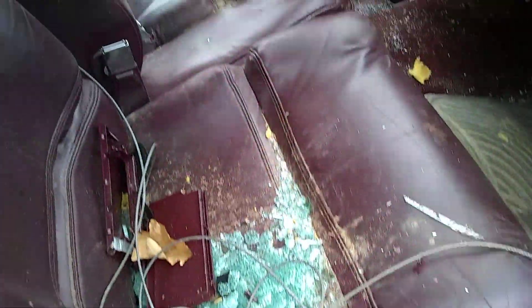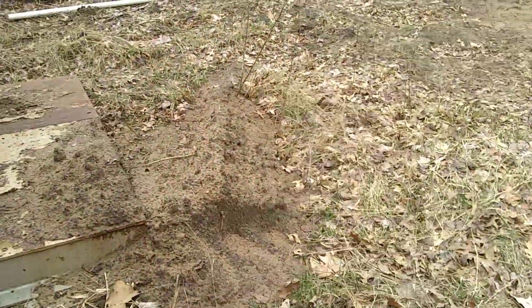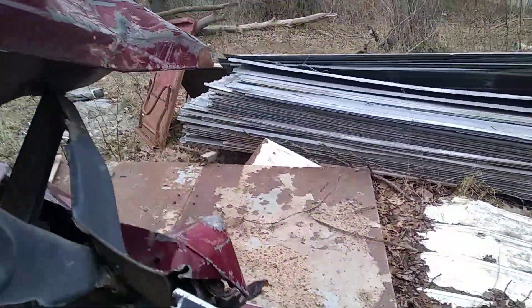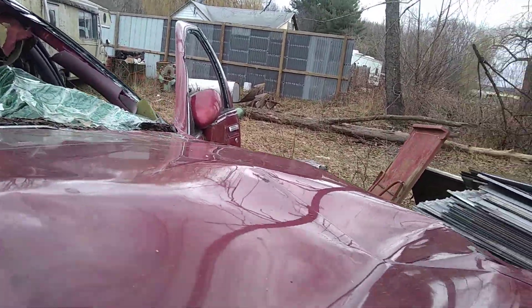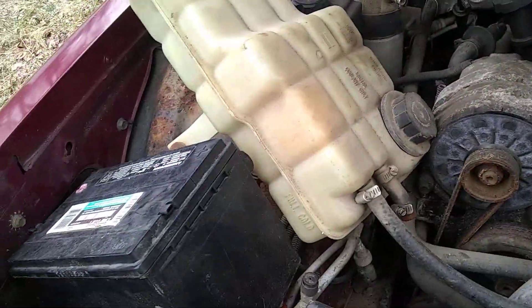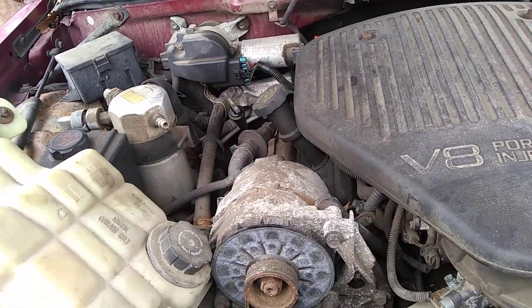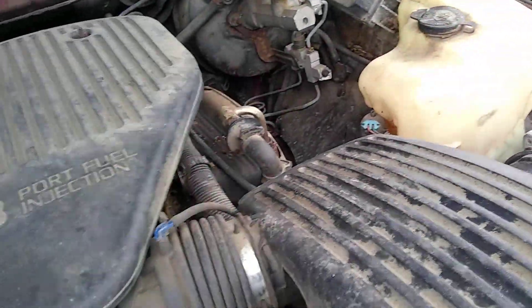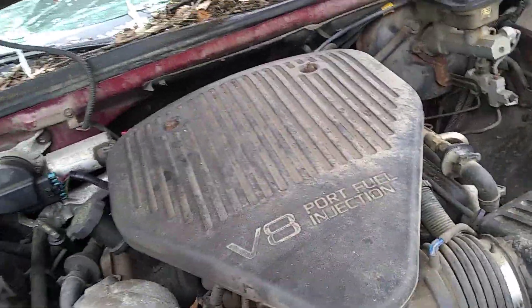All kinds of broken glass in here — swept me a spot off there. Some scrap in here. When I first got it I thought the engine was seized up and I noticed there's a new starter on it. I looked under there and there's a new one. I kind of flipped it up on the side and rolled it over, and before I lost the key I tried to start it — it just clunked. I thought maybe it was a rod or something, so it must be something in the wiring, a solenoid or something. I wanted to get it running, clean it up, get the glass out, and beat it around here for a while. Maybe sell the engine — supposed to be a good high horsepower engine there.